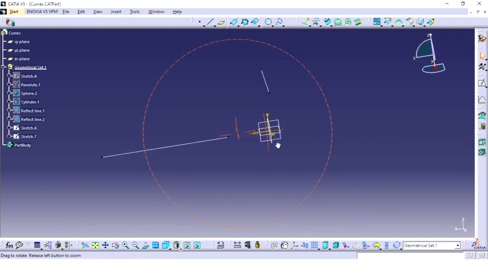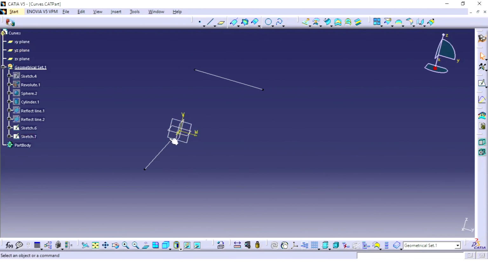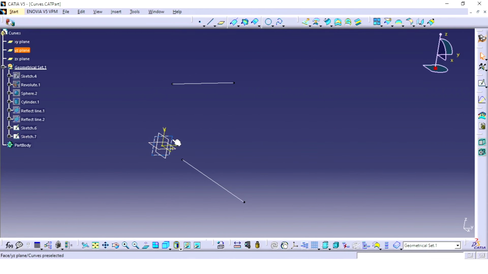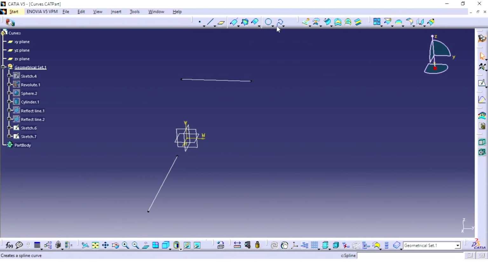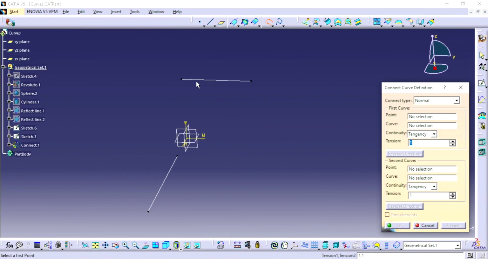We have two different lines. One line on the xy plane and another line on this plane, yz plane, in two different directions. And here I will select the connect curve. Okay, and connection type normal and base curve.